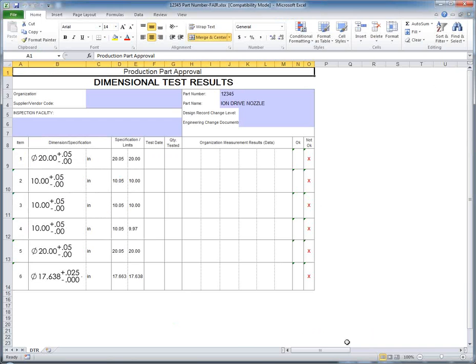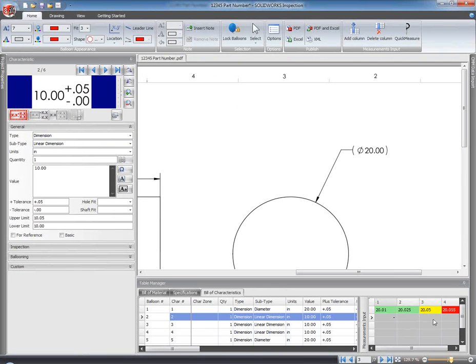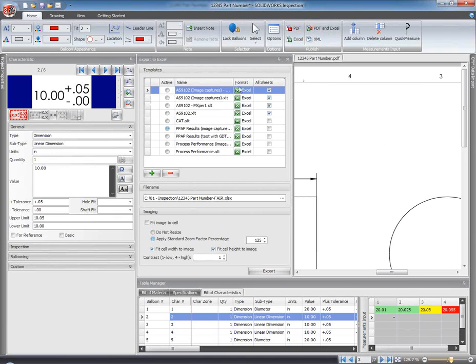And we'll see how we did here. And it exported out the nominal values, gives us our specification and limits. This particular report didn't show me the values from the data input, so let me try that one more time, maybe in a different report here. Perhaps I did the PPAP. Let's try the process performance.